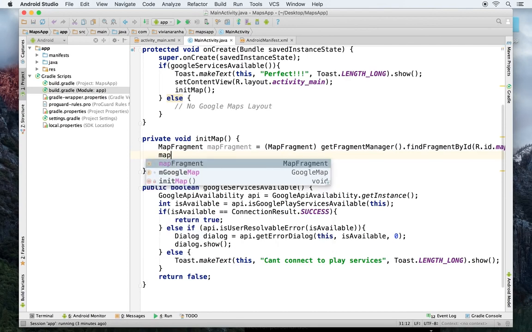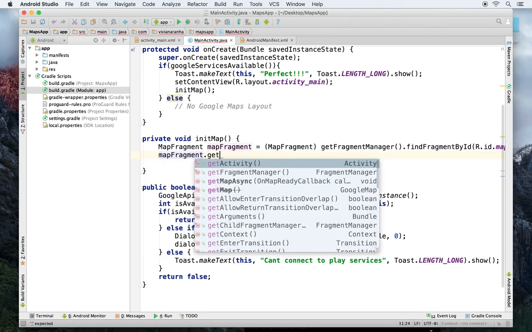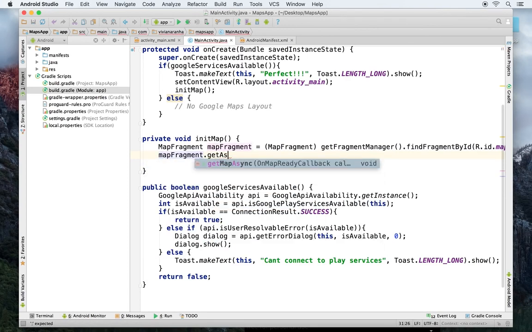Once I have that, I'm going to say mapFragment.getMapAsync, and it needs to tell me where the callback is. So what it does is it tries to get the map details and then give me the map object using getMapAsync. In the previous versions we used to use just the getMap method, which would directly get you the map, but now they try to load the map asynchronously. So you'll have to specify, once it loads the map, who should it call.